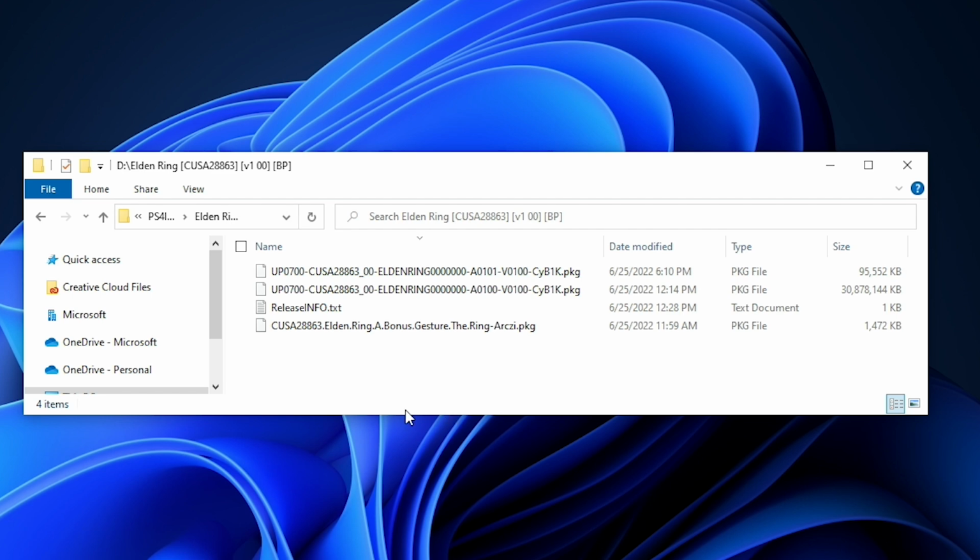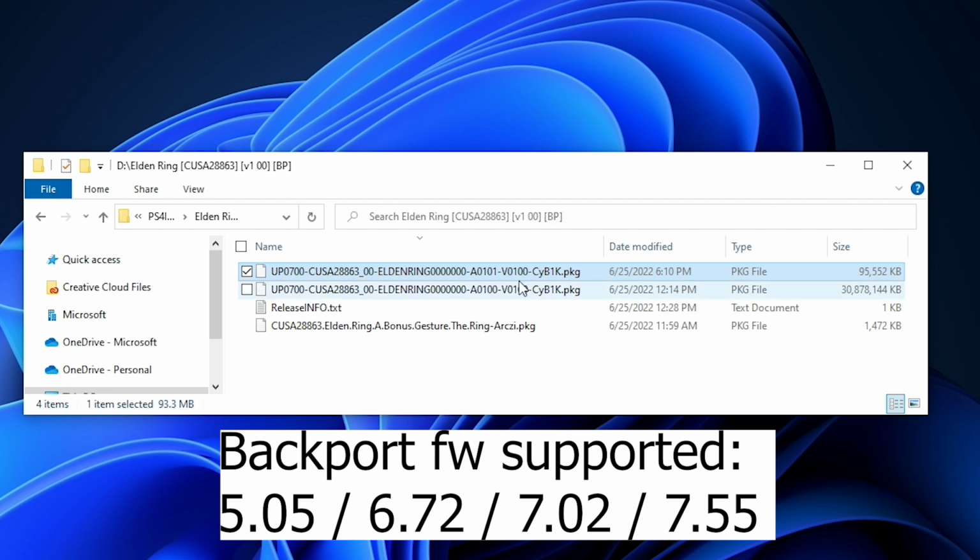Obviously, the very first thing to call out is that there are three PKGs inside of the download, as well as you'll find a release info.txt. Just so you understand what's what. So the PKG that's right around 30 gigabytes is the actual base game. This is what you would want to install on your 9.00 firmware PlayStation 4.